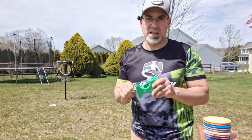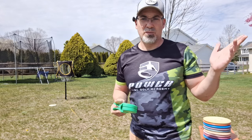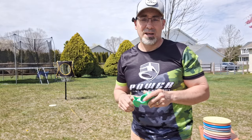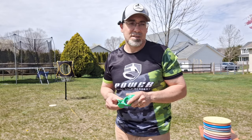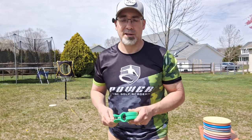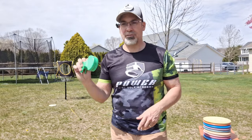I mean, it's an extremely useful tool, and I've done this in previous videos, but I've noticed a big distance increase in my putting. So I can putt pretty comfortably from 50, 55 feet standing still now. The accuracy still isn't the greatest, but my distance is fine. The D-clip, what can the D-clip do for you? It can get you to 55 foot, 60 foot standstills, which is, in our sport, huge. So that's it for the D-clip.